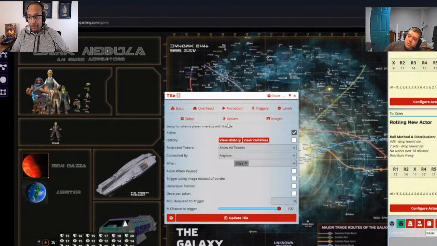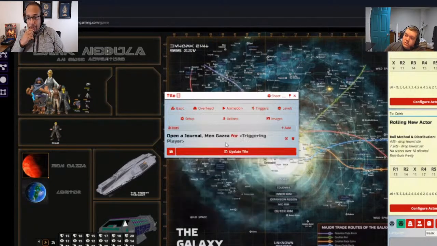It says it's active, and it says anyone who clicks on it, this will activate. Then you go over to actions. It tells you what it does. You set it up so that it will open a journal, Mon Gaza, for only the triggering player.